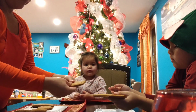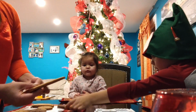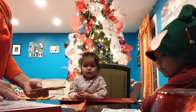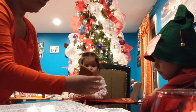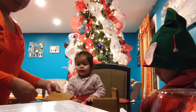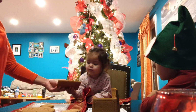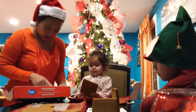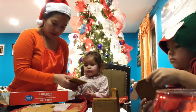There. Okay. So, what about this? I think this one does not. No, it doesn't fit. I think you're right. That one. Bella, you want to try? Yeah. To cut? Okay, you can cut. So, hold on, because we're reading the instruction. Okay. Yeah, those are the windows, I think.